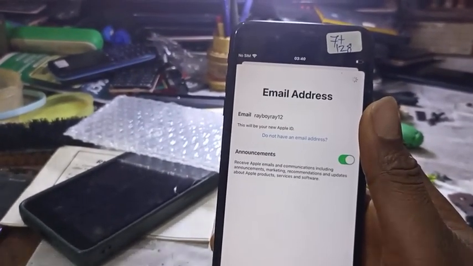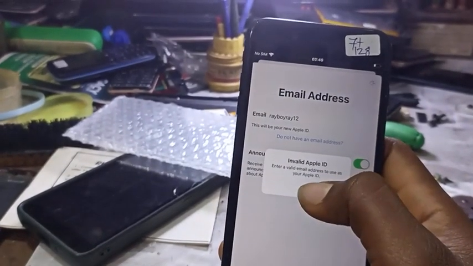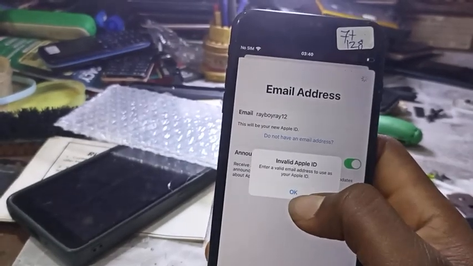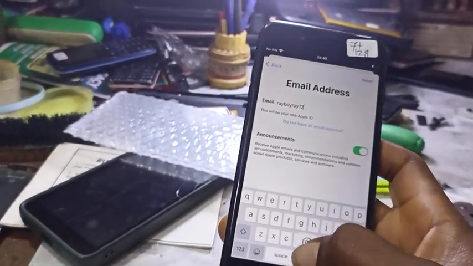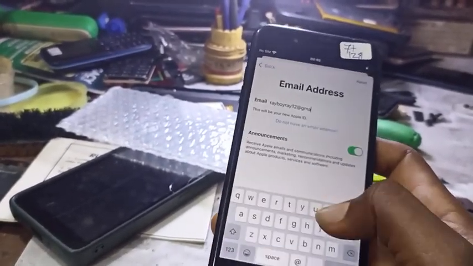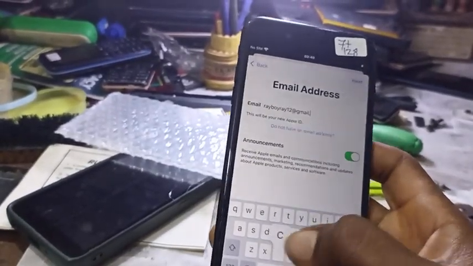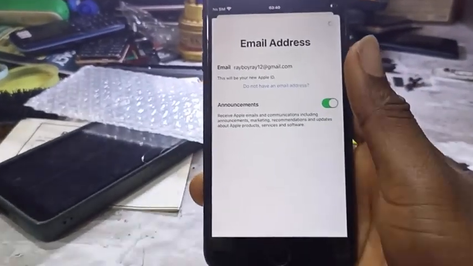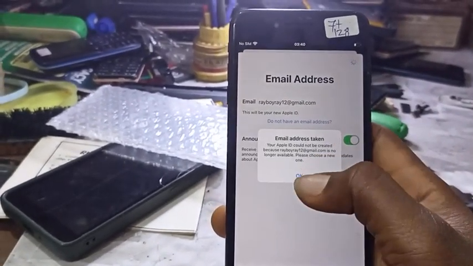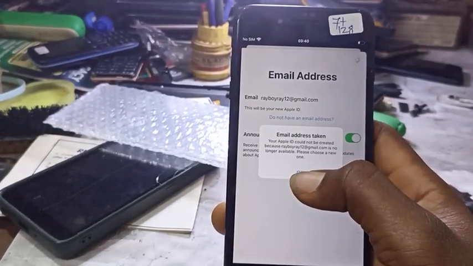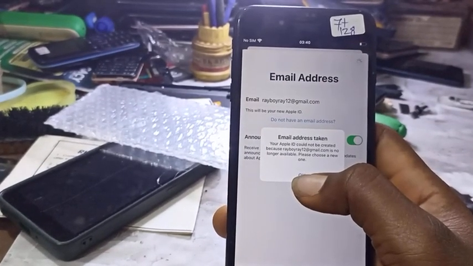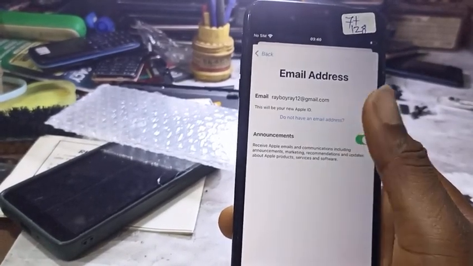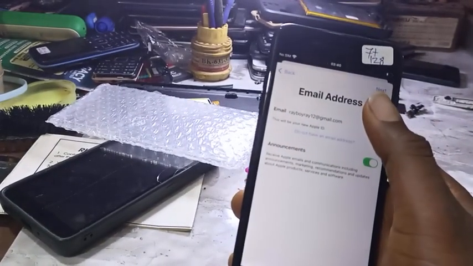It will then request for the password. Oh, this is invalid. Must enter gmail.com correctly. Sorry, I've used that email before.